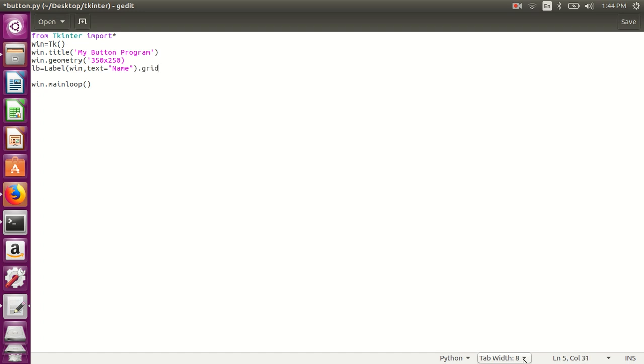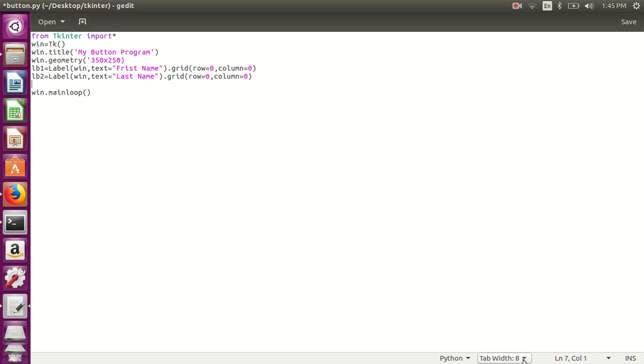Here also we can write row 0, column 0, right? So I'll make the second label. I'll copy this for simplicity, and consider this as label 1, this as label 2. So these two are the labels. Suppose I'll take this as first name and this is last name.